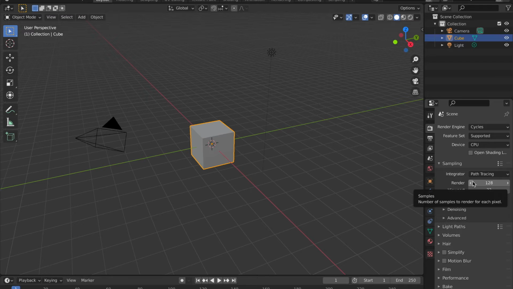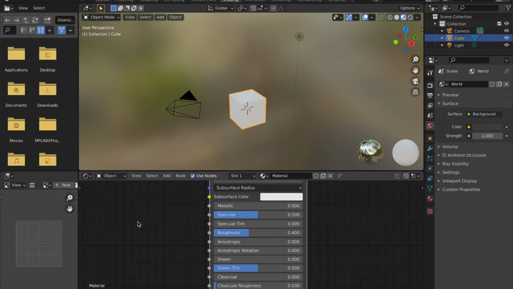Then the next thing that we're going to change is something that I recommend, to enable you to work effectively and fast with your setup of Blender for your shading. Now, I know that you've already got all these tabs up here, so if you go to your shading tab up on top here, you can see the view that you get.